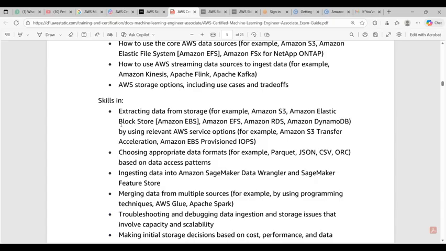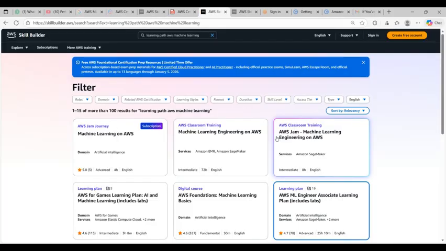In the next section I will tell you the best source that will help you prepare for this kind of exam. I will be sharing exactly where I prepared for the exam from, and how that preparation helped me gain practical knowledge as well as pass the certification. If you are new to this area of preparing for the exam, there is something called AWS Skill Builder. AWS Skill Builder is the learning platform of AWS, where you will get most of the AWS services very nicely explained by AWS instructors.